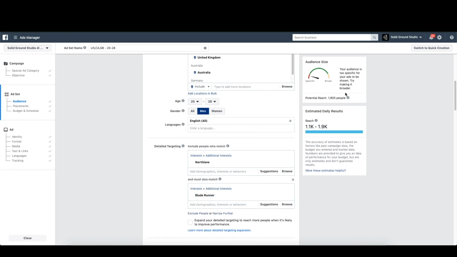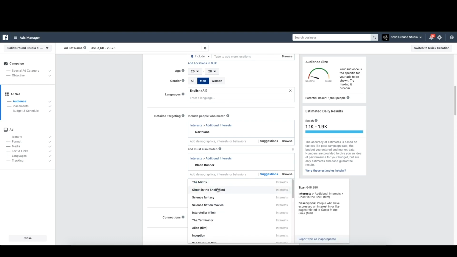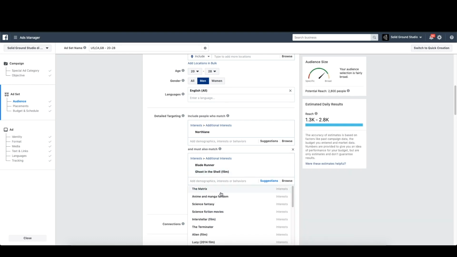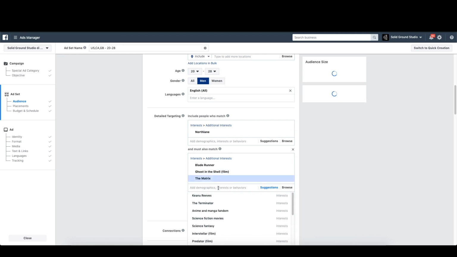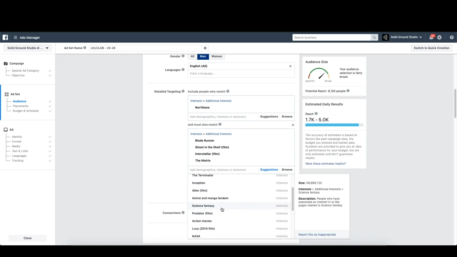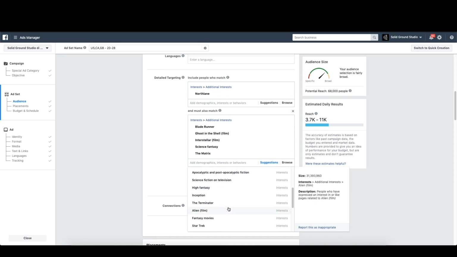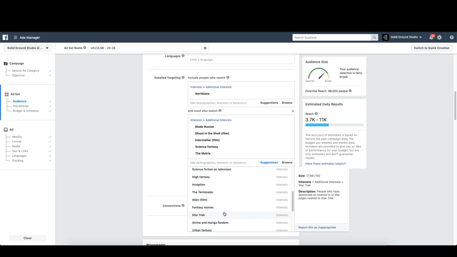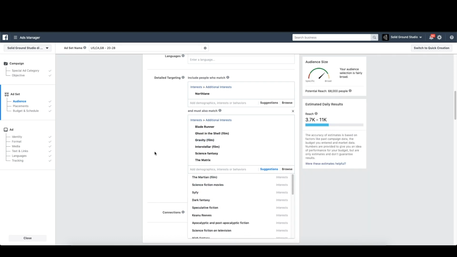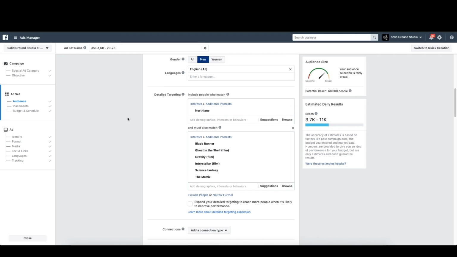Okay, the audience is too small, so what I can do is click suggestions, and I can click, well, this is a pretty similar movie, The Matrix, yeah, Interstellar, yeah, science fantasy. Then we can choose Gravity, yeah. Okay, so 68,000 people, it's a little bit small, but then we can actually duplicate the ad set.